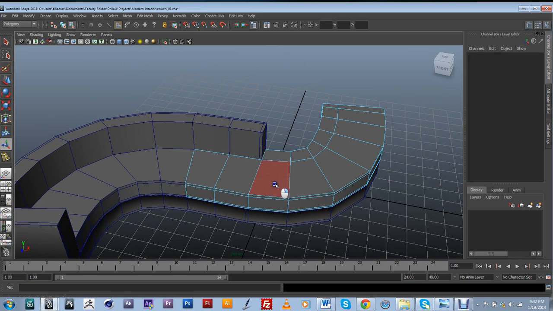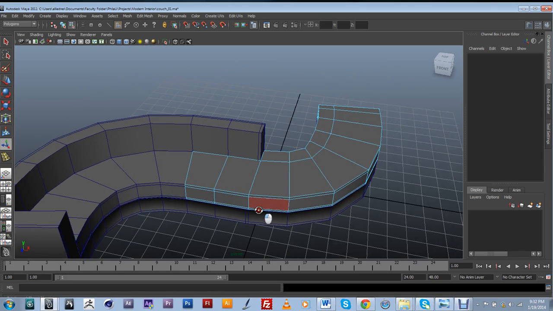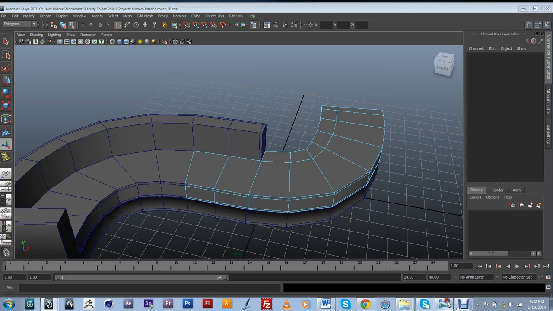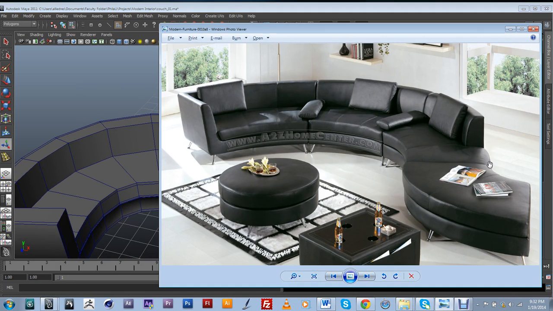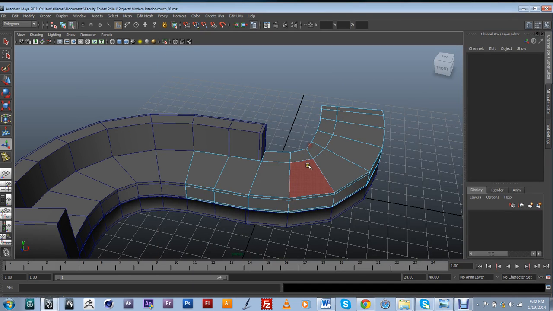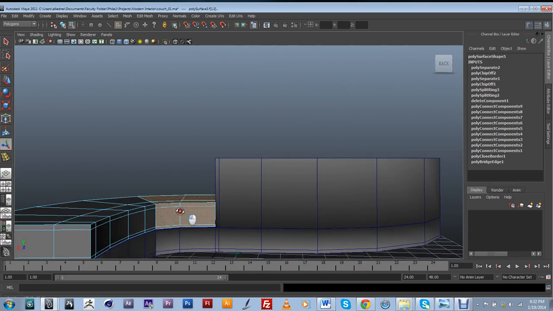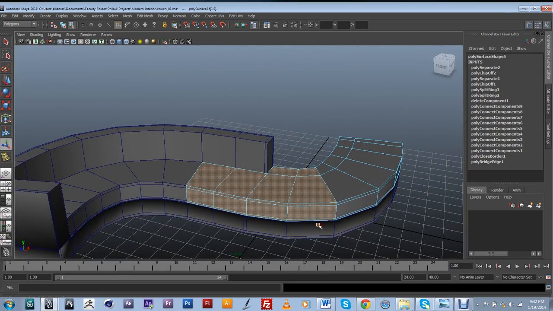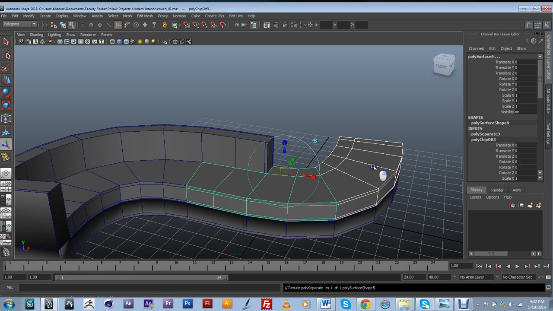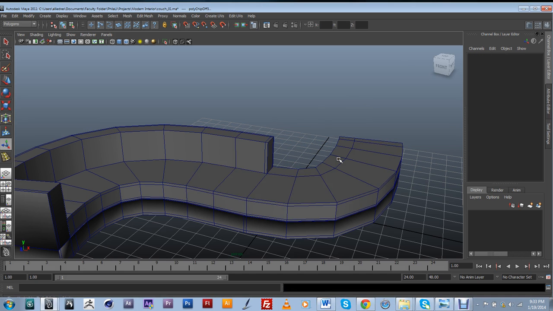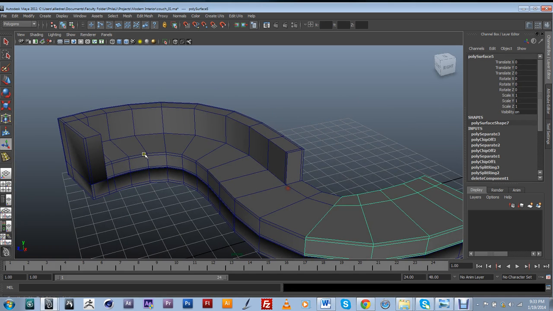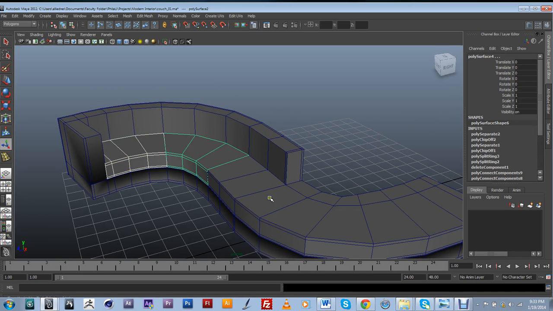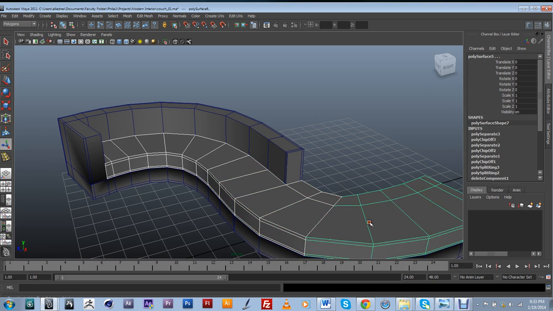Going back to this one. Next part, I think the next division's around there, so basically here. So right there, and we're gonna do G for it to extract again. And now each one of these is gonna be a separate piece, and I can just select them and kind of get an idea of what they looked like when you smooth them out.